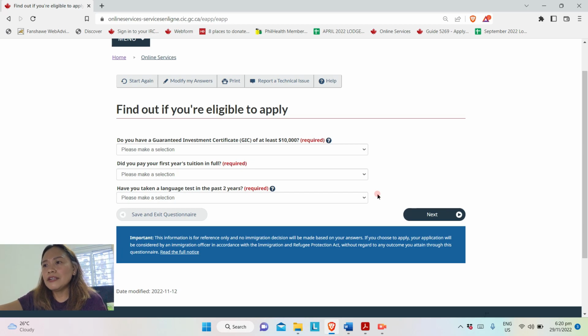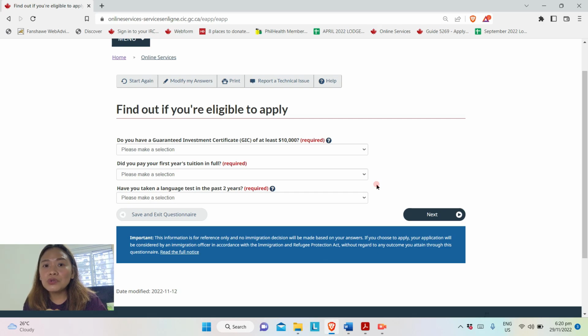And for applying for a student permit, there are 2 streams. One is the regular stream and the other one is the Student Direct Stream, or SDS. This was popular back in the day because SDS was the fastest to process.